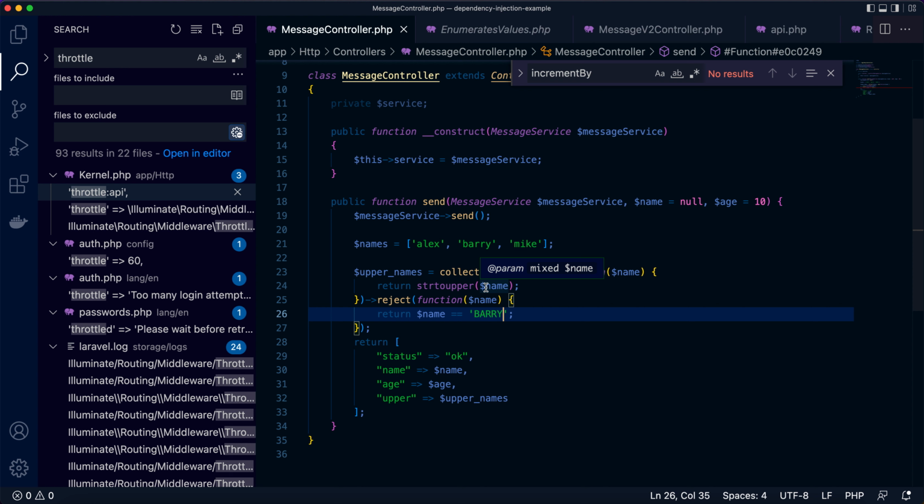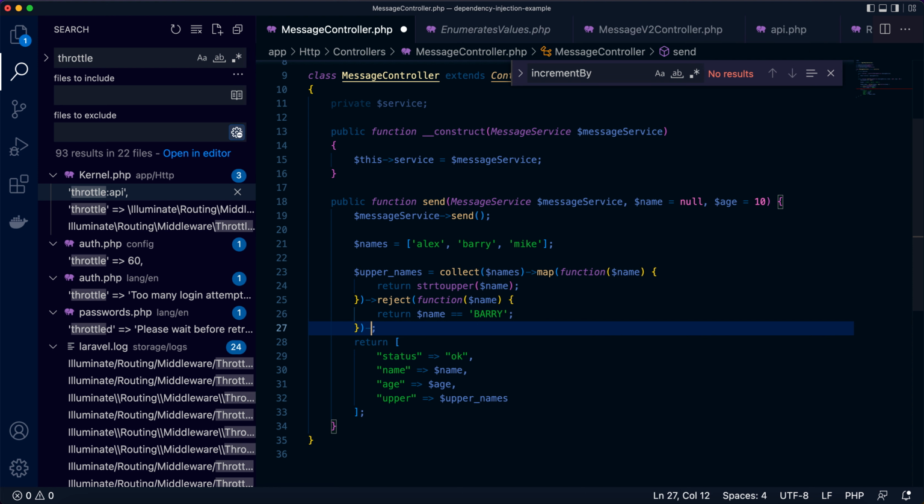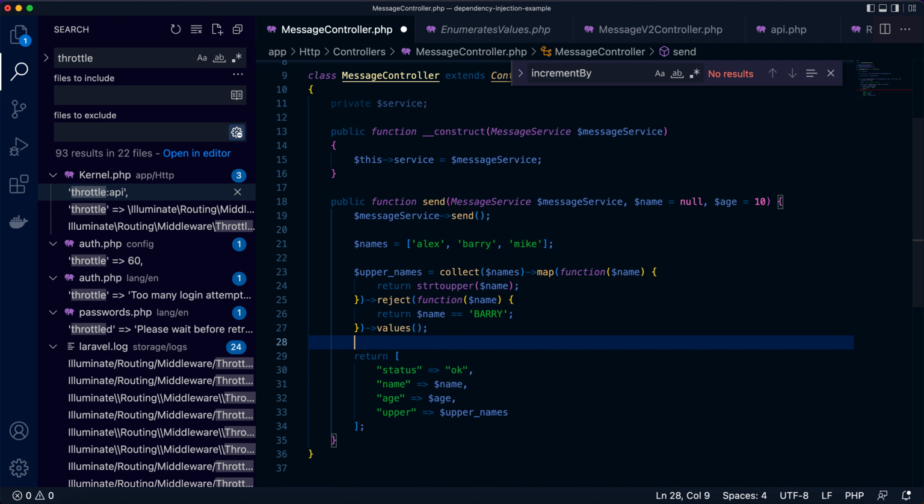So it means if we reject some item that is not the last one of the collection, the JSON representation of the new collection after reject will have the indexes. So in this case, we can use the values function on the collection instance to just have the values.